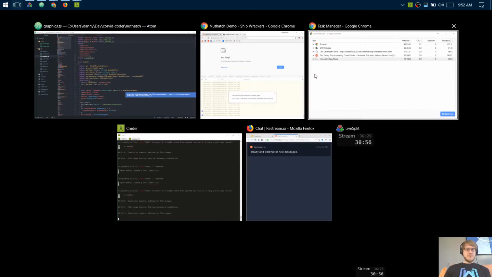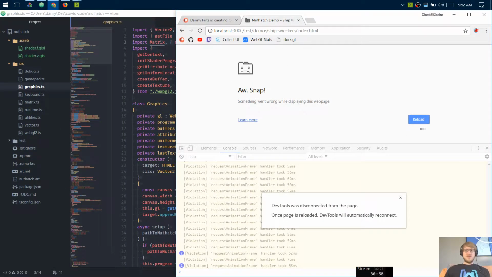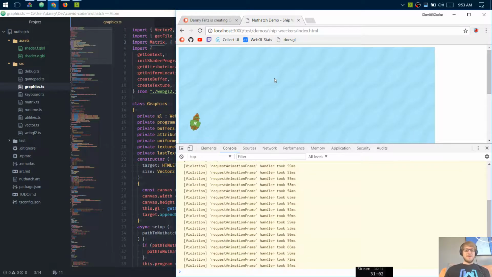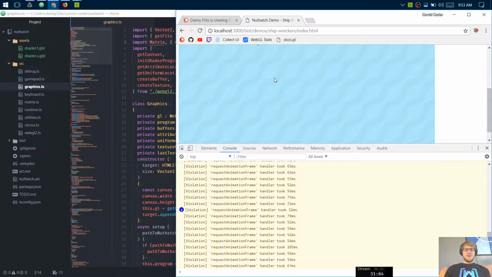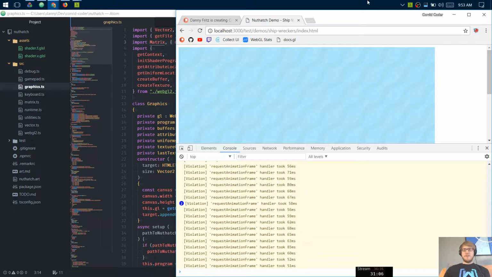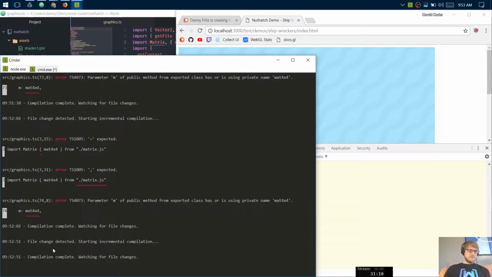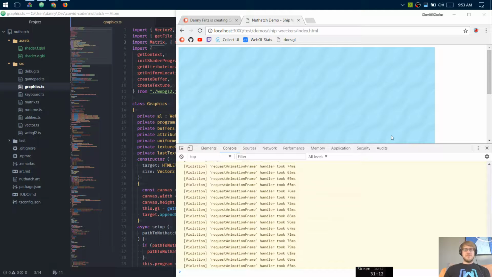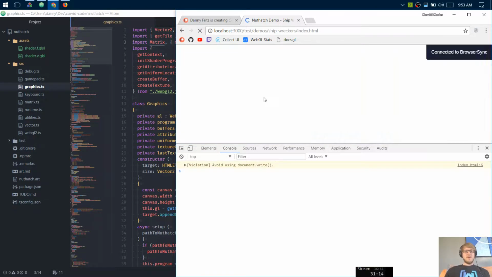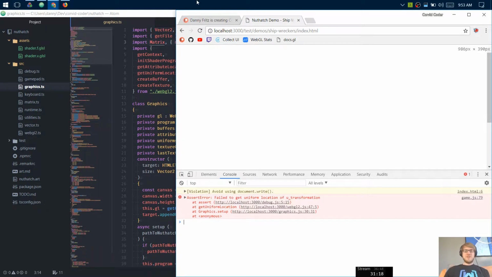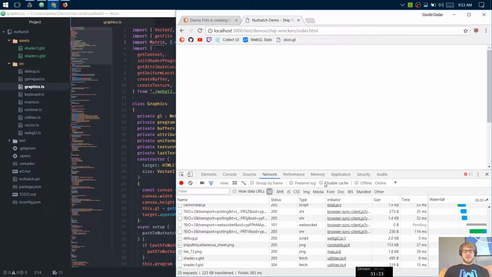Okay. So, what do you think now, Shipwreckers? That's kind of amazing. Okay, so let me check my compiler. Wow, no errors. It compiled. Let's do like a hard refresh. Okay, so hard refresh changed it quite a bit. Do I not have disable cache? I don't. Oh my gosh. Okay.